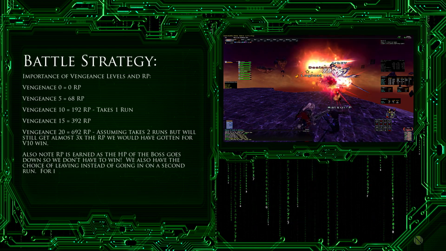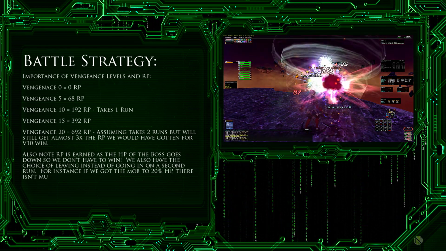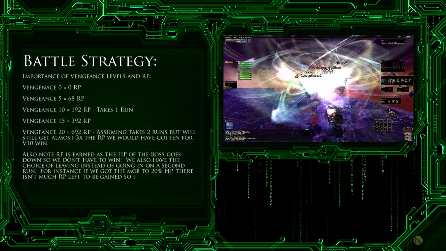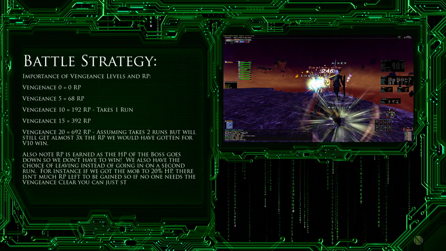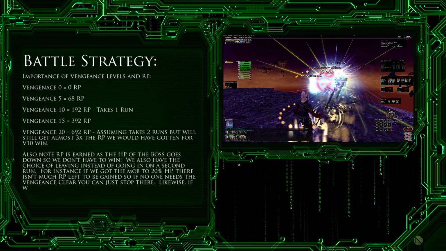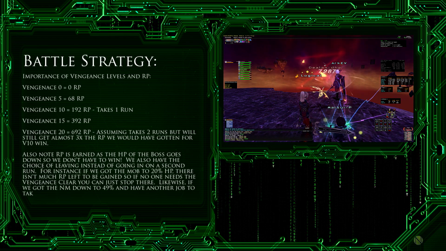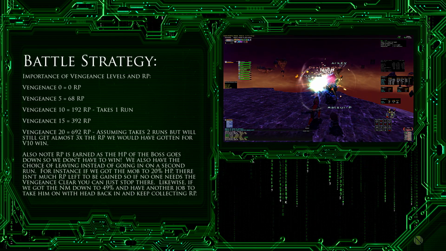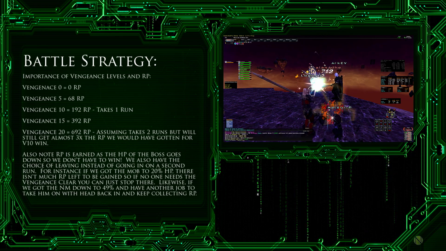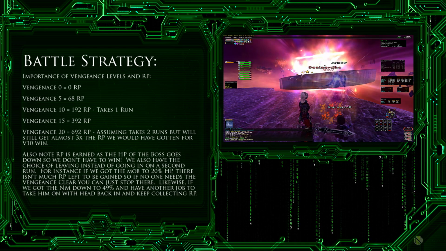Likewise, Vengeance 20 is almost 3 times the RP that we would get in Vengeance 10. So assuming Vengeance 20 would take us 2 runs to win, we would be getting 3 times the RP we would have had we just done 2 separate Vengeance 10 runs. So it's definitely worth it to do the higher level runs, as long as your risk is low from dying from the boss. Also note that RP is earned as the hit points of the boss go down, so we don't even have to win in order to get these higher RP numbers.